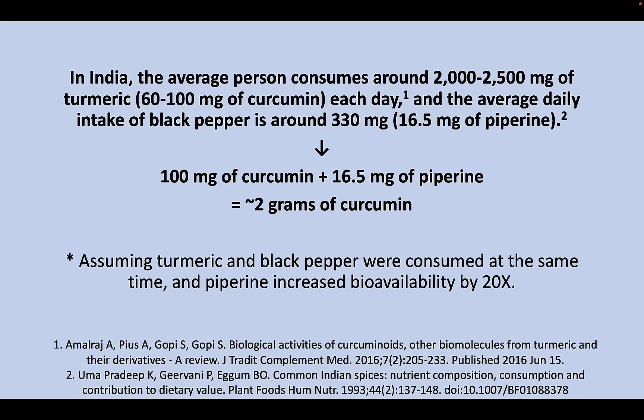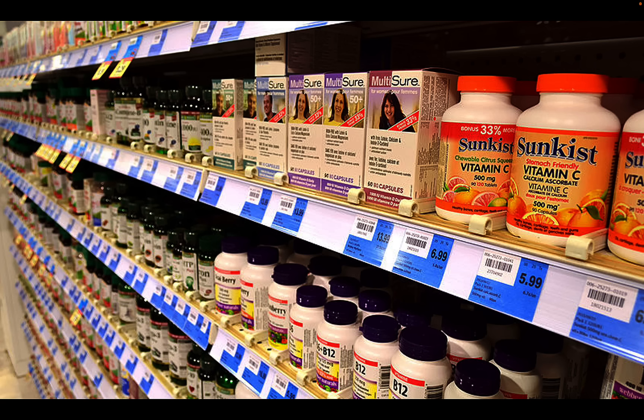So that summarizes what's happening in India. But what about other places like the United States? Well, we don't really like spice, do we? We'd rather tuck it away in a capsule and have a company put it in there for us. And then the company wants to have a unique selling proposition — something novel to sell us. So they know that curcumin has absorption and bioavailability problems, so they come up with their own proprietary ways of getting curcumin into the bloodstream.